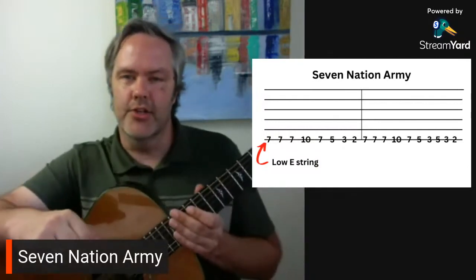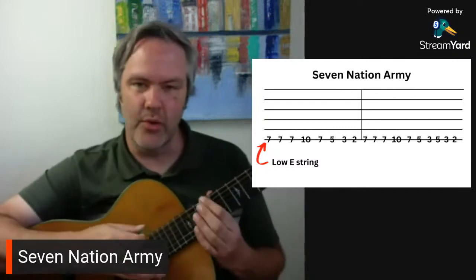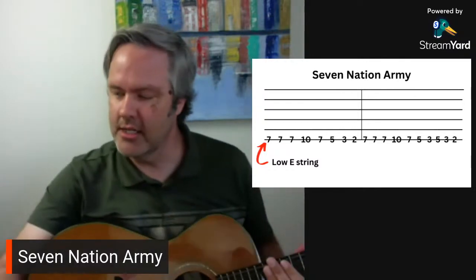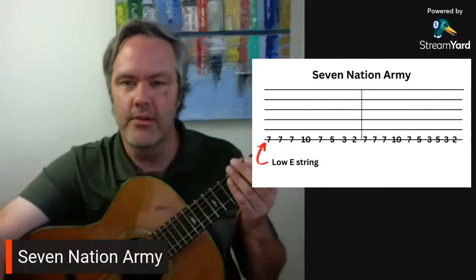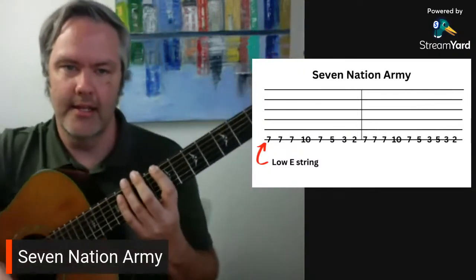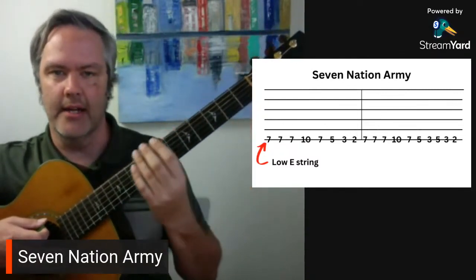Okay, so let's look at the tab here, and I'm just going to show you how to play it, okay? So if you're playing along with a record, I believe it starts on the 12th fret, but I like to teach it a little different here in a different key. So we're going to start on the 7th fret, just so that you can utilize the entire neck, so you can kind of move up and down the entire neck and get comfortable with that.